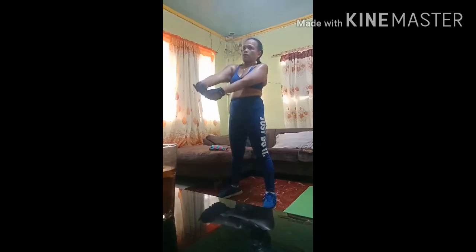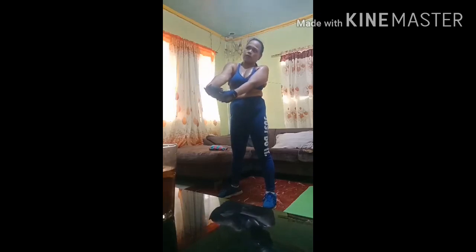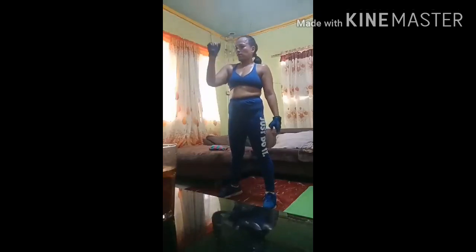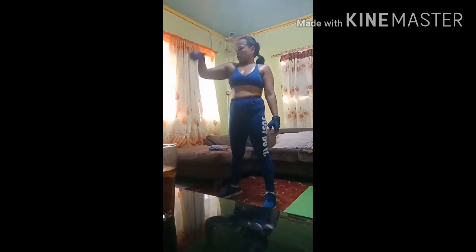Good. And that gets stronger simply by doing it consistently. If you have one of those grip machines where you can squeeze against the little spring-loaded contraption that they make. Good. Wrist circles over here. That's really the only way to get better grip strength, is to practice holding your body weight, holding heavy dumbbells, and rotate the other way. All right, great job.